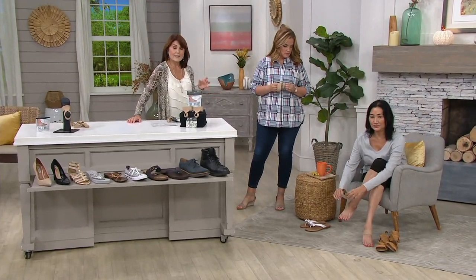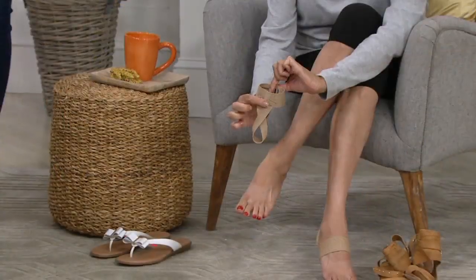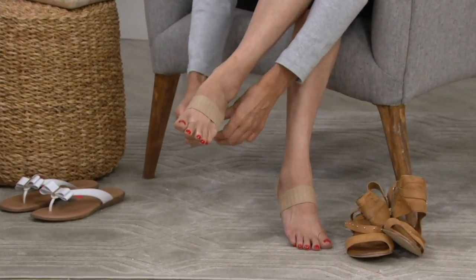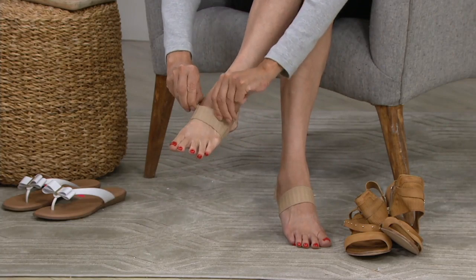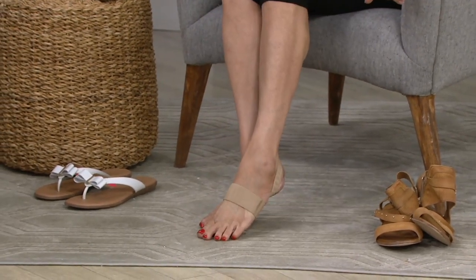And if you get this home and you still don't know, there's just a little card in there that will show you how easily it slips on right over your foot. And then that X part goes right under the heel arch area, and then you slip that little extra piece, which has nice, good firm quality banded elastic that's going to hold up over your ankle, but also keeps that fat pad together.